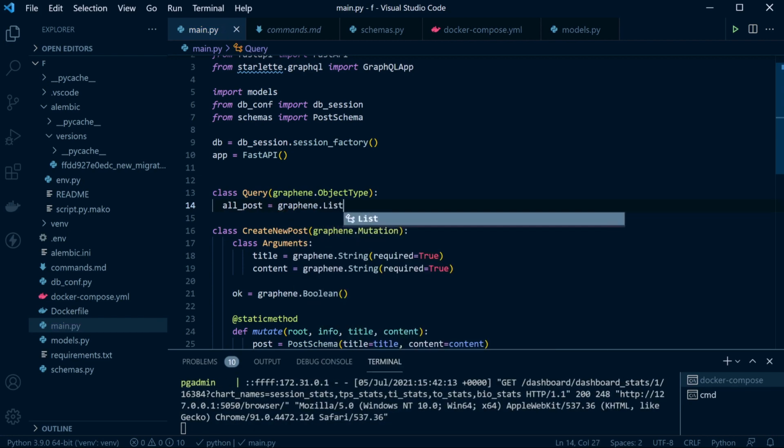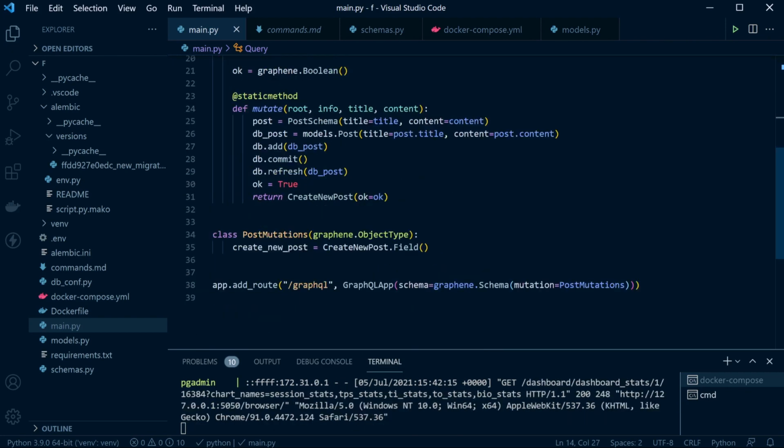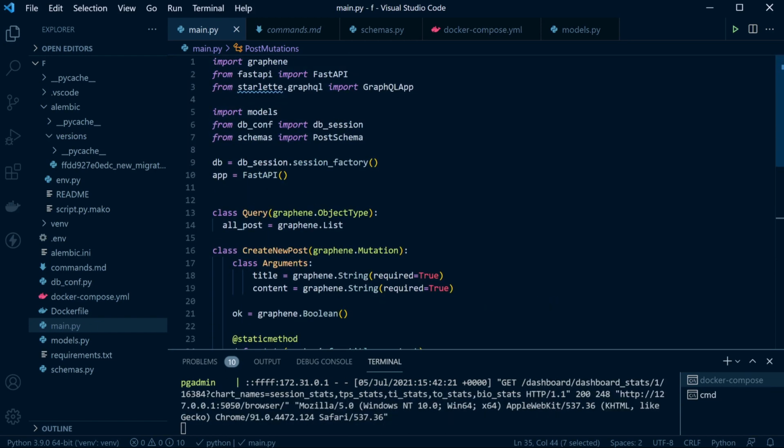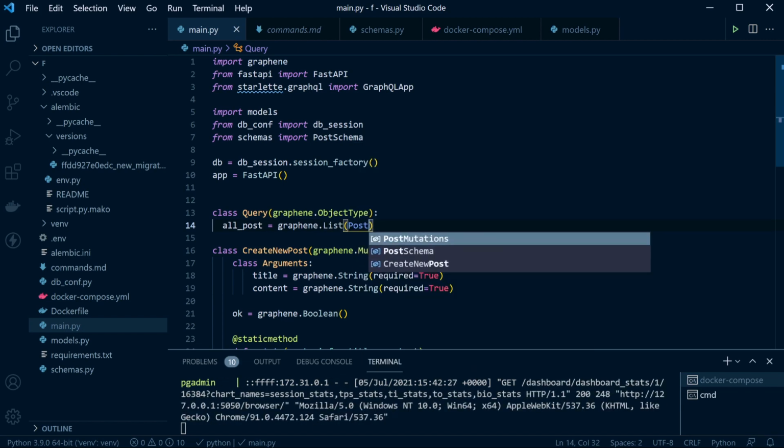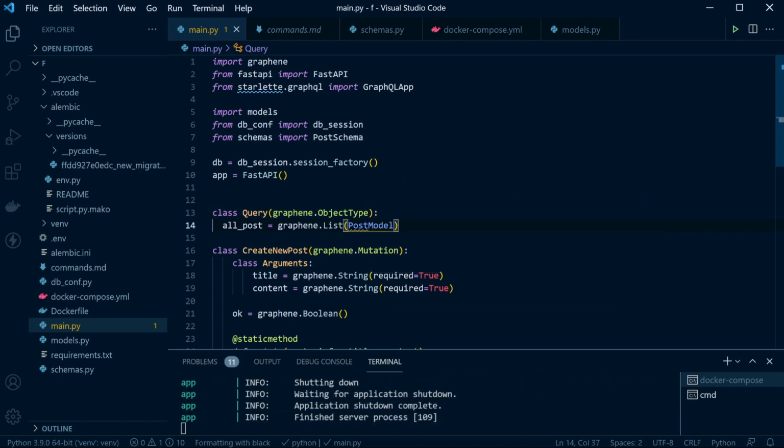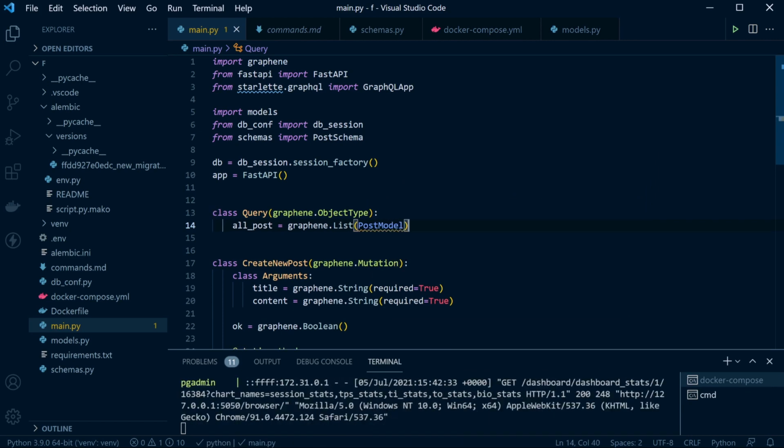So notice I used field before, defining the fact that we're just going to return a field, a single item. So it's worth having a look at the documentation for this. So this time it's going to be a list. It's going to be a number of different items. So that's important that we follow this. So this is going to be post model. So this is our schema, if you like. So we're going to need to bring that in. So let's go back to schemas.